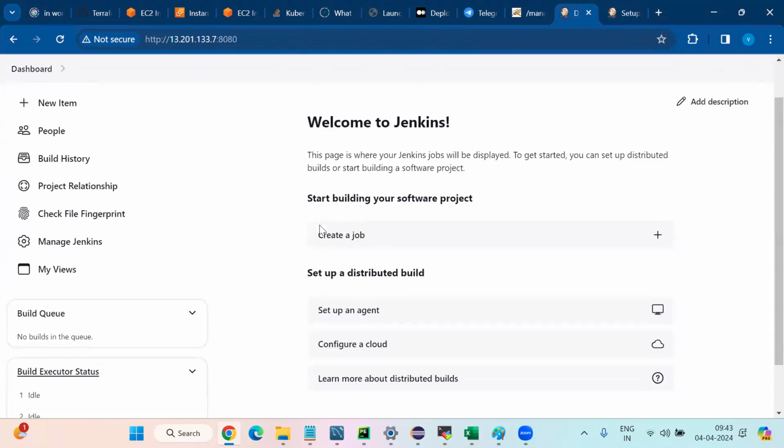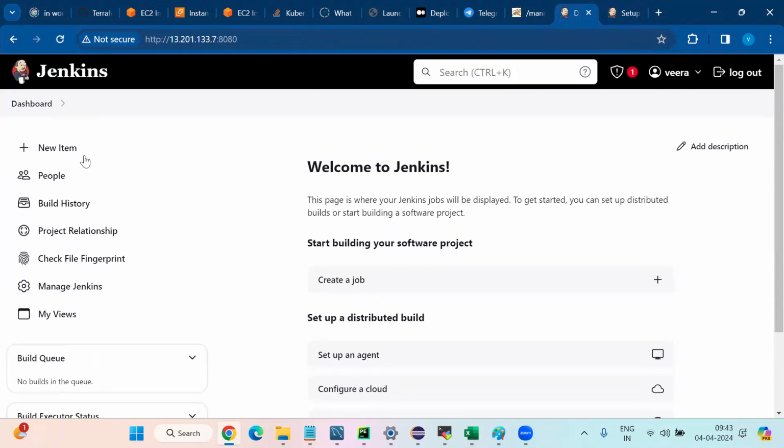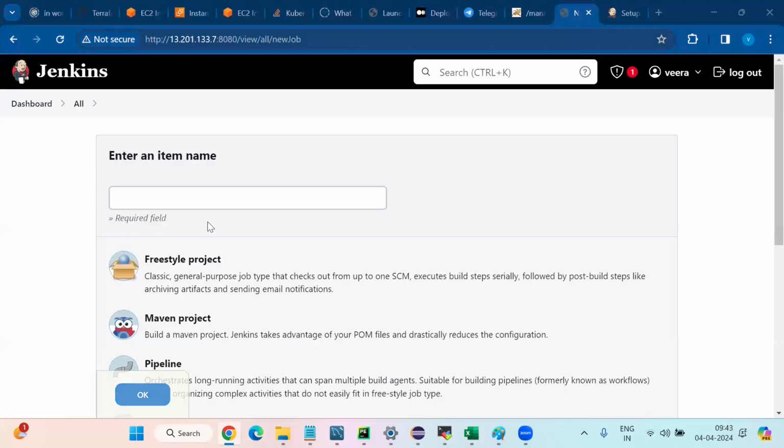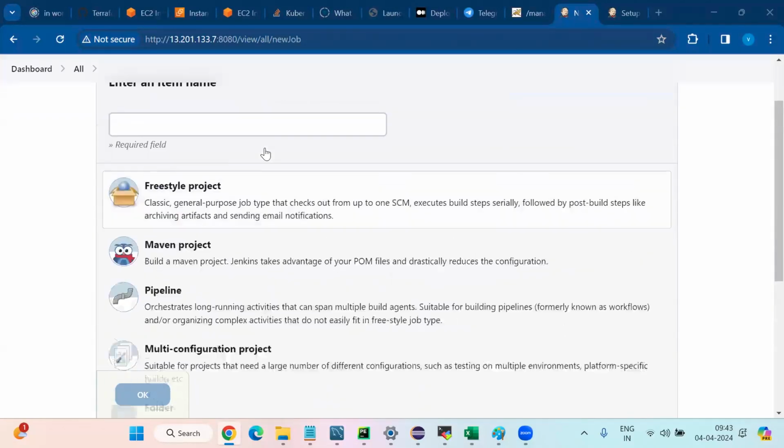Okay. Now we are in the pipeline job. New item. Why do you again install all software instead of cloning the existing one? What existing image? I haven't created any image, right? AMI, right? That is a first one-time activity. If I do that, that is an additional burden for us.